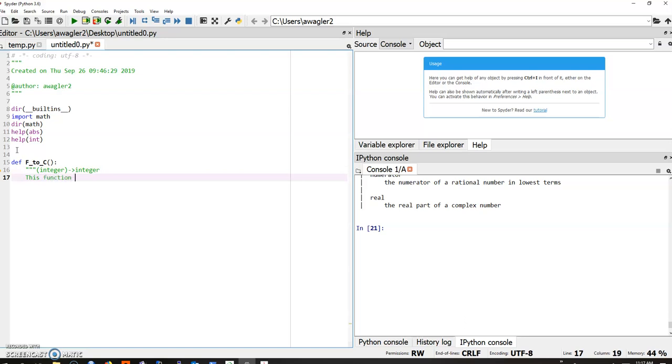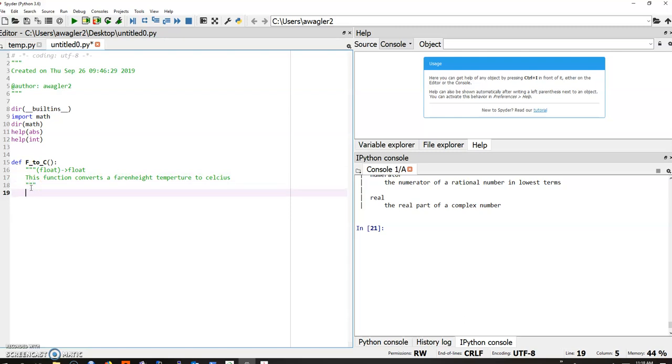This function converts a Fahrenheit temperature to Celsius. Now I'll have to remember that formula. I think I can. Okay, so a little description of what it's doing. You know, I don't know why I did integer. I'm going to rethink that. I was starting with another function in my head and I just carried that through. If I'm converting temperature, that's a measurement level variable. So let's make that floating.